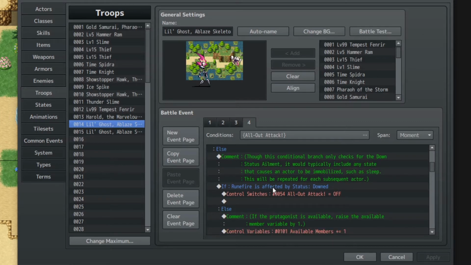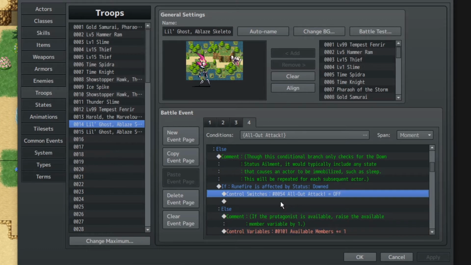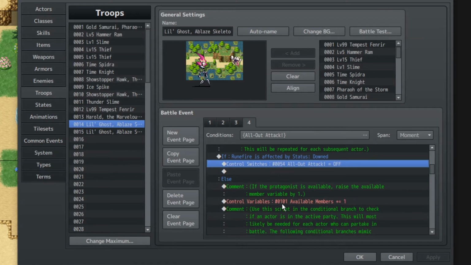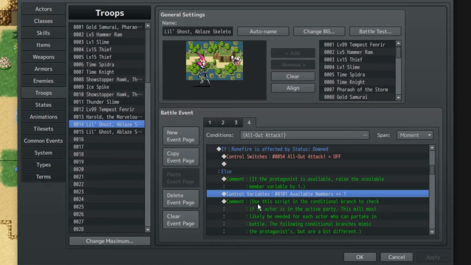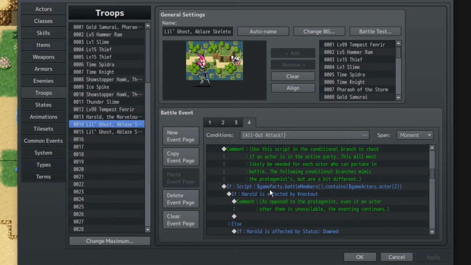Otherwise, we'll be having a conditional branch checking if Runefire is affected by the down status ailment. However, one thing to note here is, you actually want to do this for every single immobilization state, not just down. But in this case, we're only checking for down. So if he is affected by any immobilization state, we want to turn off the all attack switch again. Otherwise, we'll be adding 1 to the available members variable, because we will need at least 2 available members, including Runefire, to initiate the all-out attack.